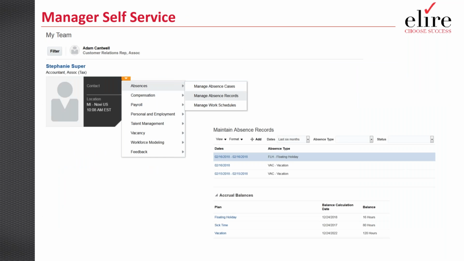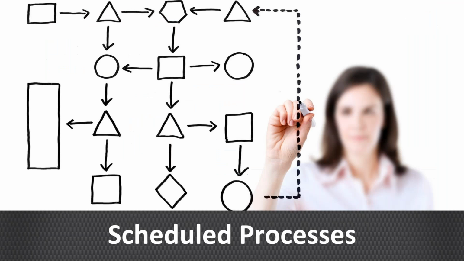Manager self-service wise, it's ultimately the same screen that you're going to. Up here on the upper left, this is from the My Team tile. That'll take you to a Manage Absence Record page for your employee. And then the page down here on the lower right-hand corner is ultimately the same page that the employee sees from their absence tile. It's just that the manager, whether you're allowing them or not, could or could not enter or change absences for that employee.